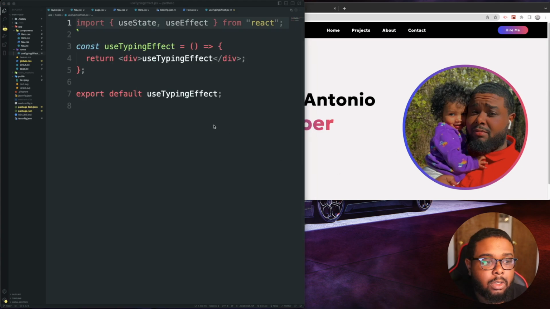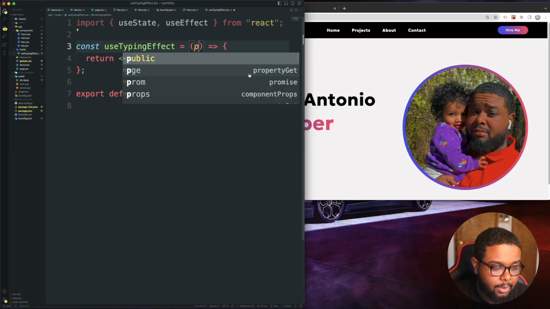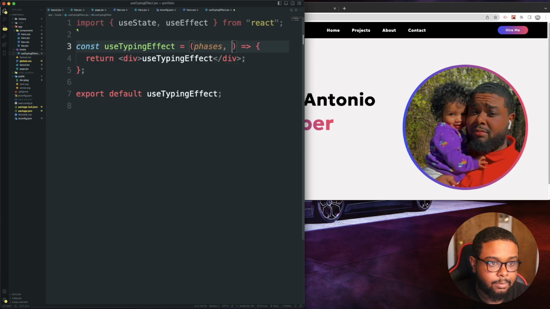So for the parameters, we're going to do phases.